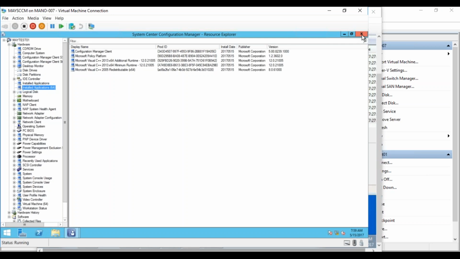Yeah, go ahead. Is this hardware inventory which you have shown usable anywhere, or is it just information, read only? No, that's what I told you, right? This is a resource explorer, what you're seeing here. Tomorrow's session, I'll explain what the different ways of getting the inventory data are. Suppose you want to get a report out of it, export it to Excel, PDF or whatever format. All that we'll learn tomorrow. It's not just a readable format. You can even export it to Excel or wherever.